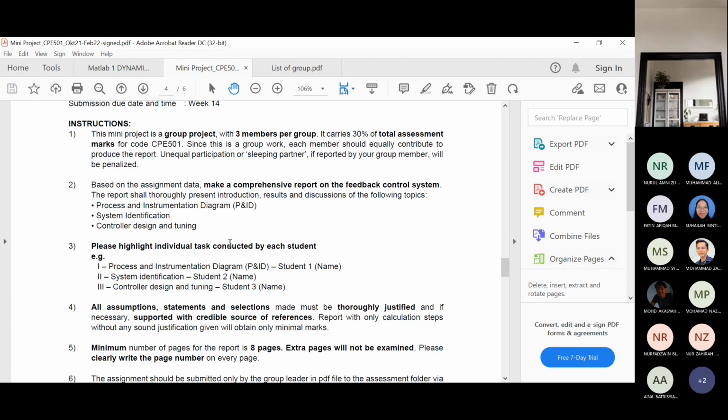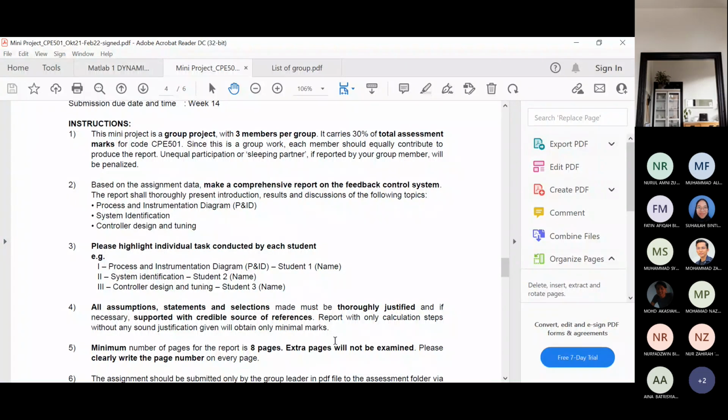So nak support your justification PID, mungkin response performance after you conduct a performance test, you observe that there is no overshoot, undershoot or offset of the response system, so that PID gives a much more accurate control system, ataupun in terms of IAE, integral absolute error, is smaller than PI or P controller only. So you need to discuss. So macam mana nak discuss, kena cari daripada reference atau journal.